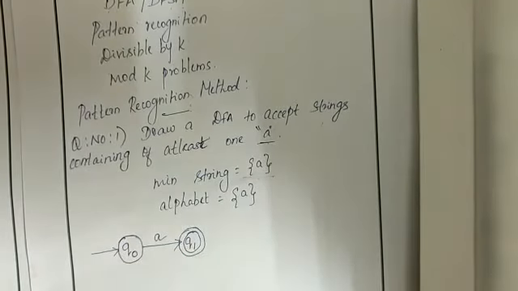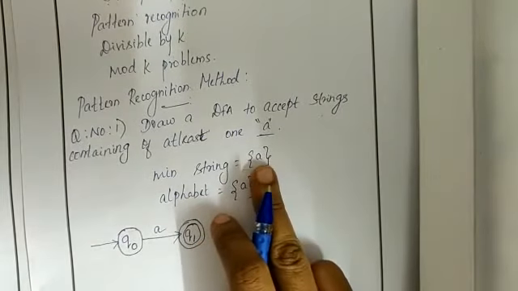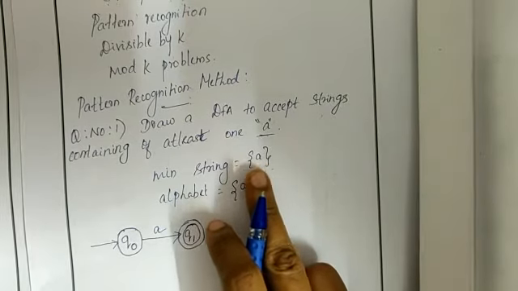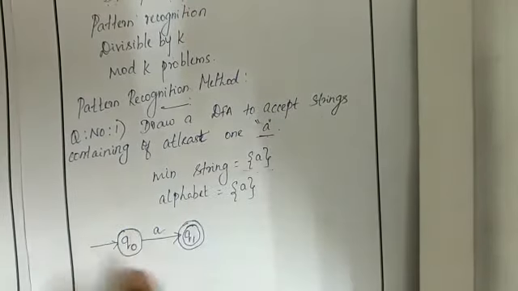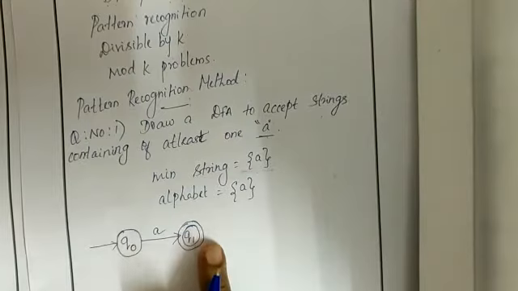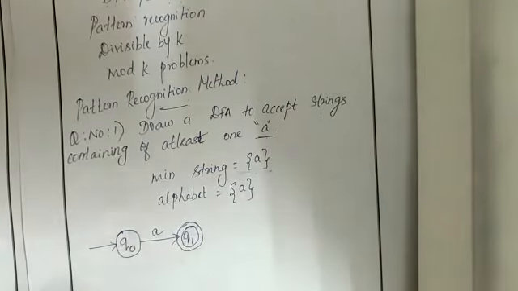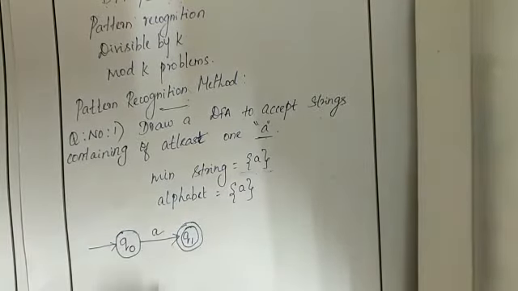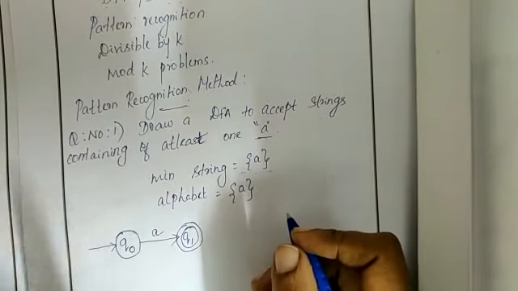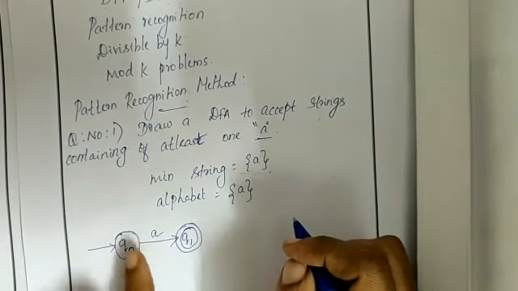Now there may be a question, why am I stopping with only two states? In my minimum string, I have only one element. So to mark this one element in my transition diagram, I need two states. It is starting from the start state and it is ending in my final state. Now I have to finish this transition diagram. So for this answer, I have concluded I require only two states.